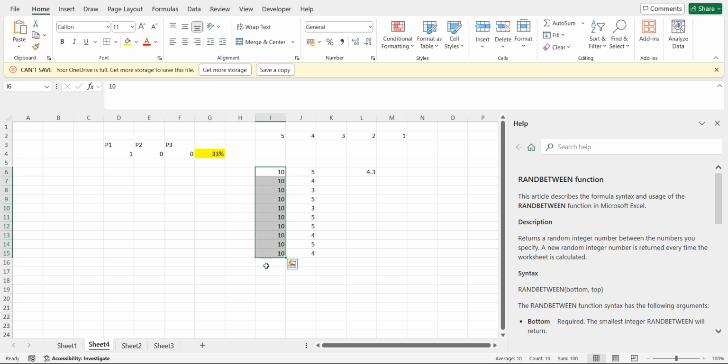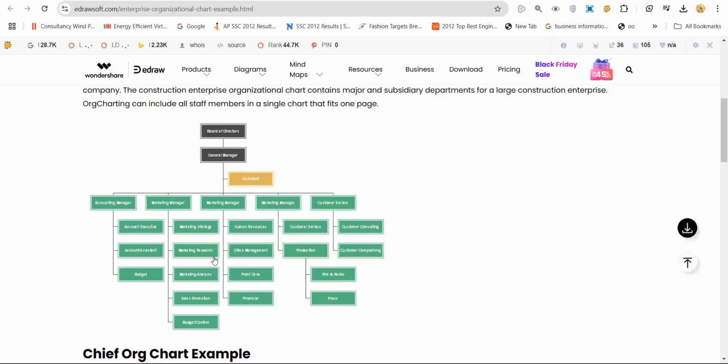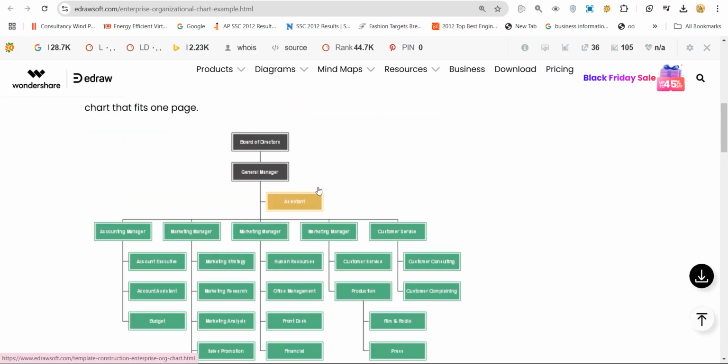And when the sample size is very small, take an organization structure. Consider that this is your organization structure. Whatever the organization where you are implementing some application, if you want to talk to your board of directors or general manager or CEO, there are only three people. It's optimal to go with the interview method, and we can talk to them directly, and they will provide a lot of information, and we can interpret it and come out with some result. So in that area, qualitative research is a good one. We can go with the interview method and ask some questions. They share their ideas, and from those ideas we extract some knowledge and present it.